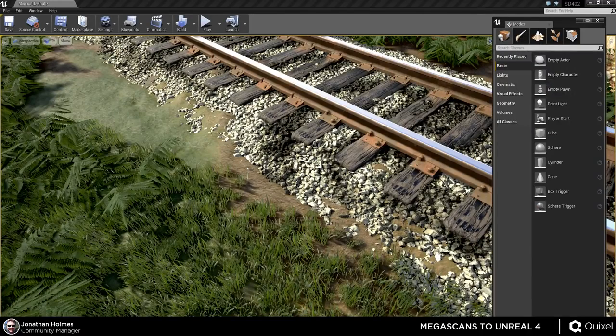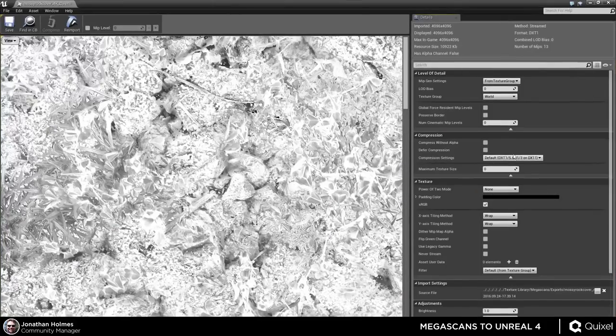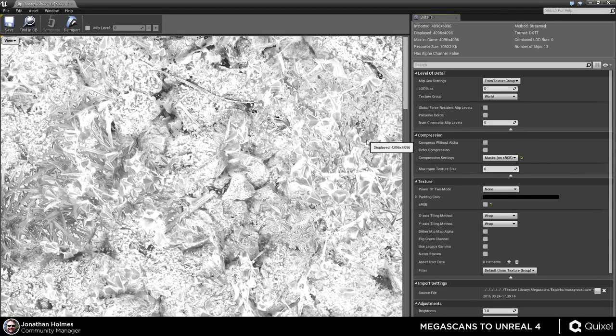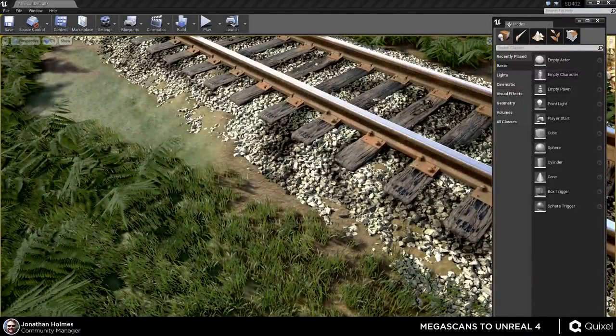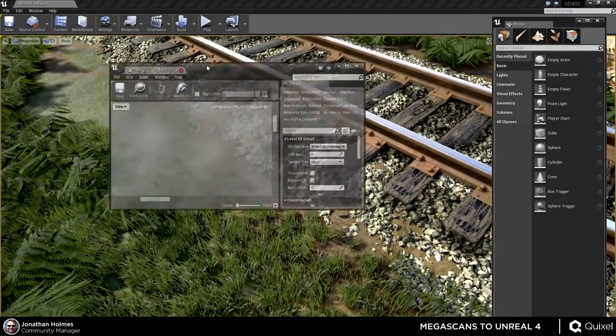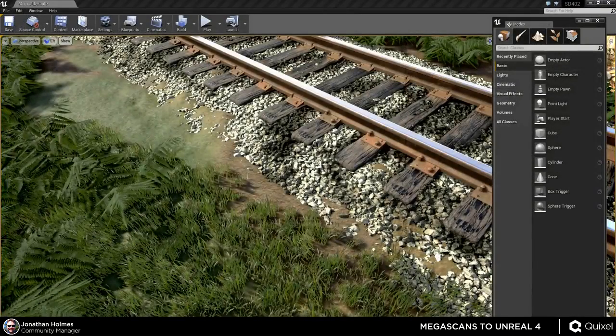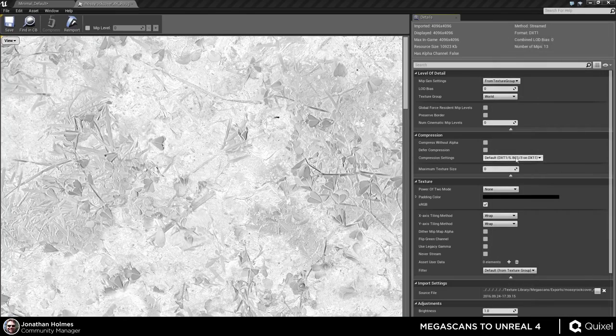So I'm going to do this for each one of my textures here. So for my cavity map, I want this to also be set to masks compression to get rid of the sRGB, which will basically bring it down into the proper rendering level that it should be at. If it's not being gamma corrected and it's being left at the default, I think like what 2.2, isn't it, Linus? The gamma curve. Yeah, something like that. If you leave it at that, actually I might leave it that for the displacement, but for the roughness and whatnot, it needs to be turned off. Yeah, it's really important to do it for the roughness, especially because the difference is crazy.